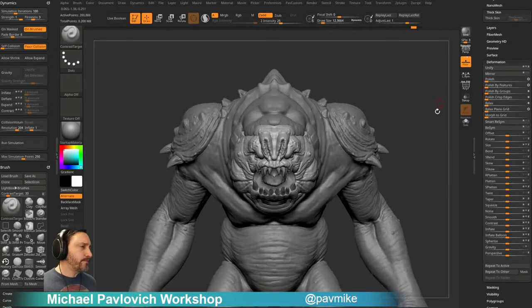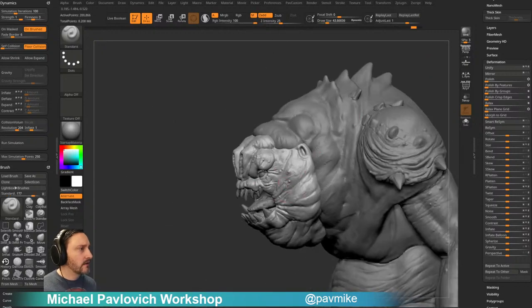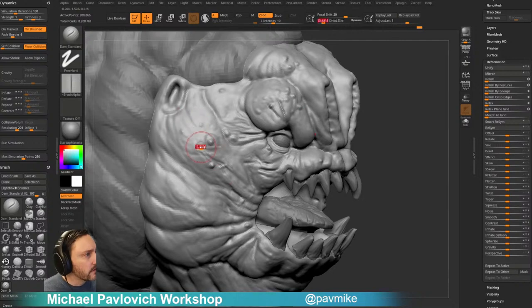Anyway, a lot of stuff there. So now moving right along. So let's go in here to our Standard O2 brush, which you can find on the internet.